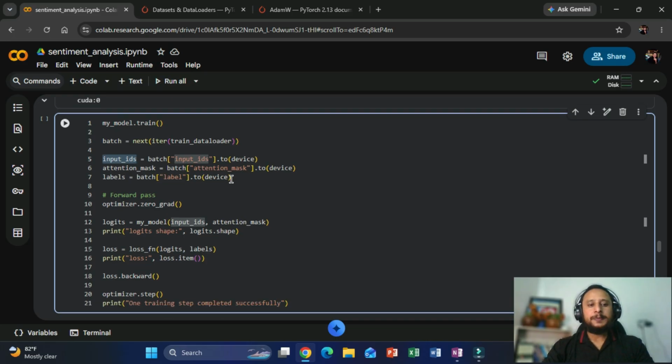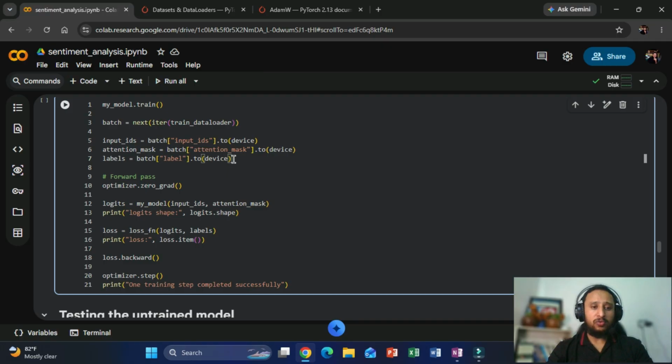This is important because in PyTorch we need to have the tensors on the same hardware, and we also want to execute all these computations on the GPU. So we move all these to the device, that is the CUDA GPU.